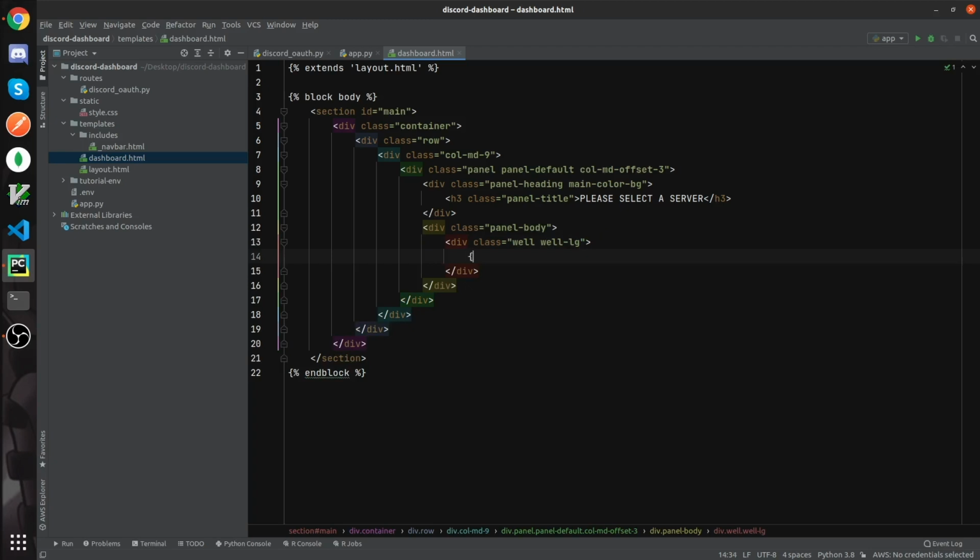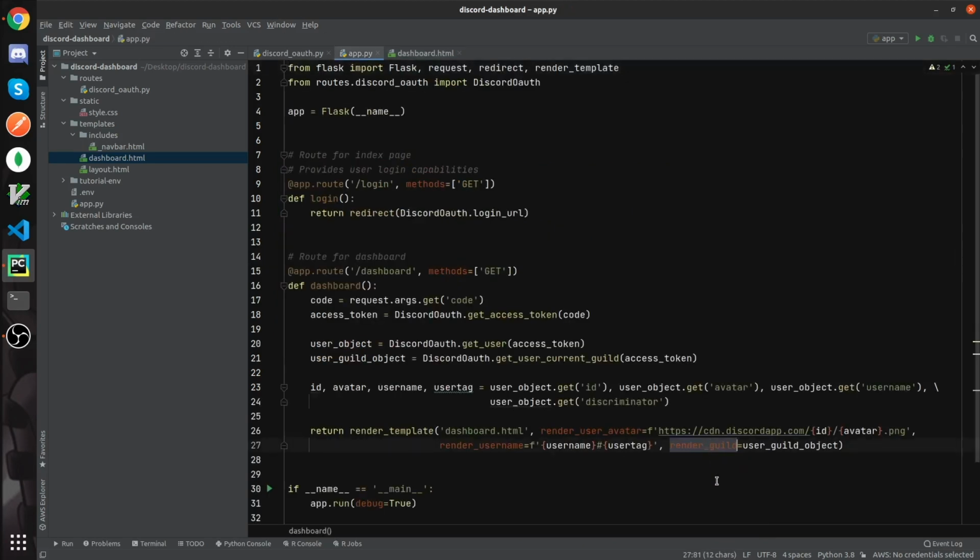So now let's start our loop. So this is an object, guild, render guild. So user guild object. So I need to copy that and iterate through each of the items.